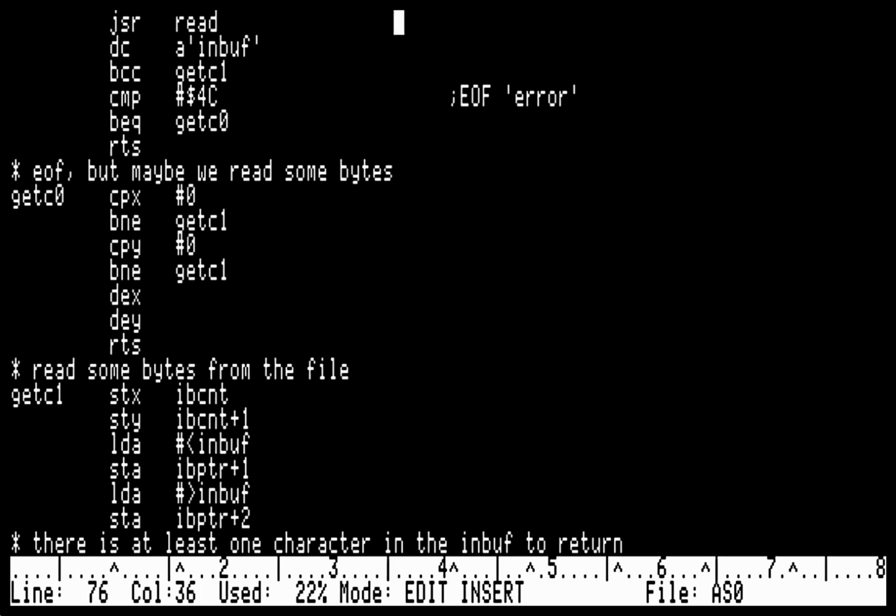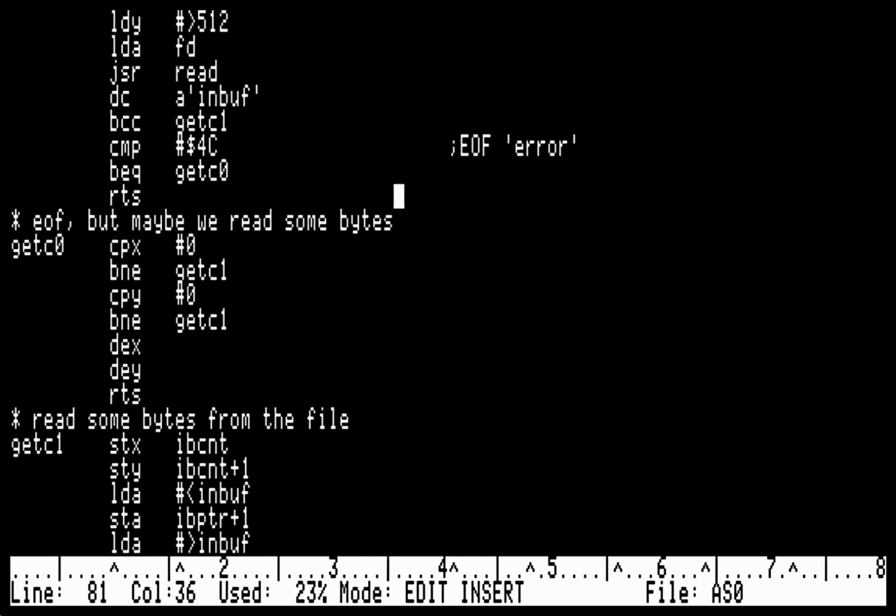It's something I could investigate if I wanted to, I suppose. But for right now, I'm just going to say if ProDOS gives us an EOF error, then we will check and make sure if it actually read bytes from the file. If it did, then we'll ignore the error, right, by going to getCL1 right here. If it didn't read any bytes from the file, then we'll say, okay, that's really EOF, and it'll return FFFF in X and Y.